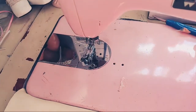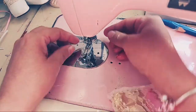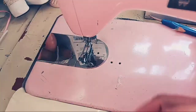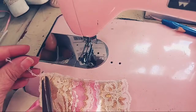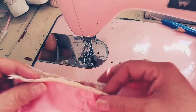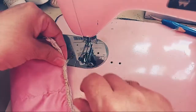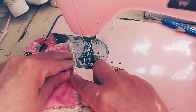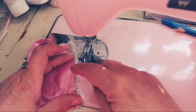Here comes my kitty cat. All right, kitty cat, move, baby. So what I'm going to do now is align this and sew it. Usually I sew it around the hip.